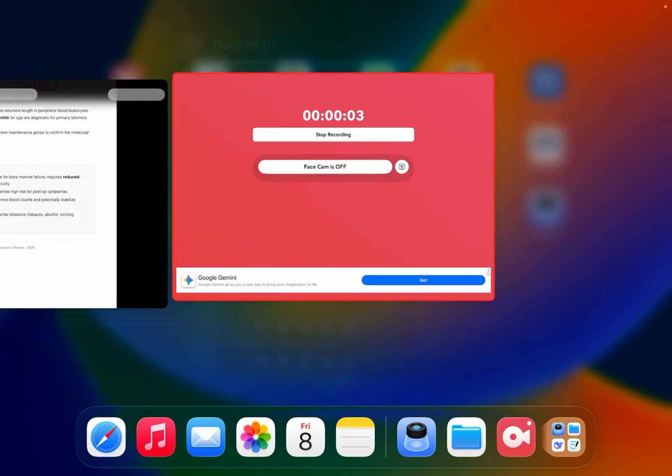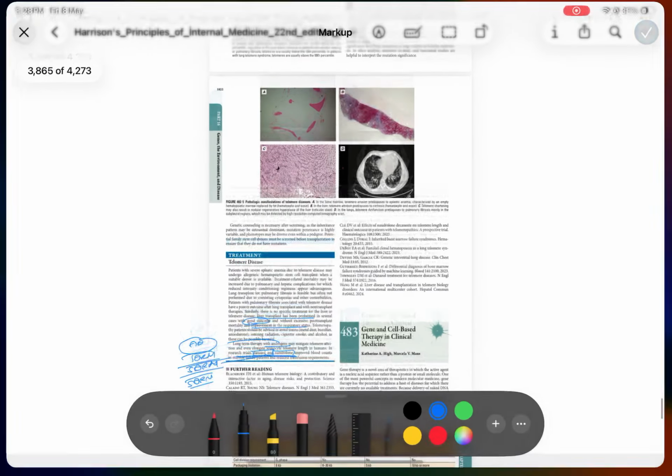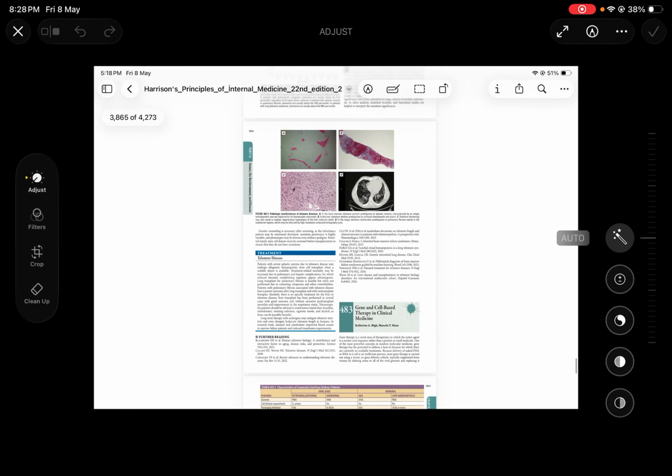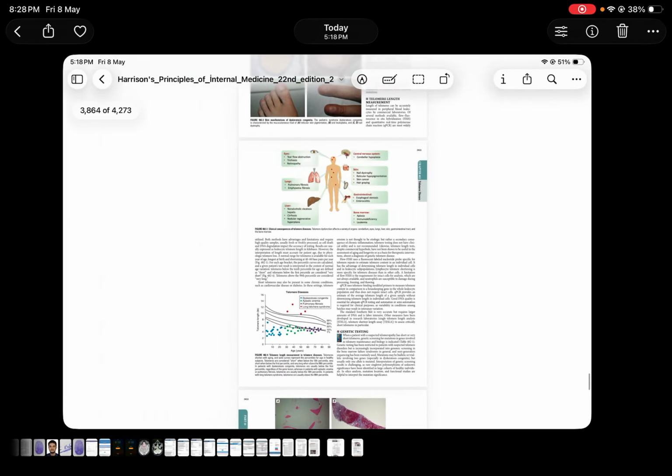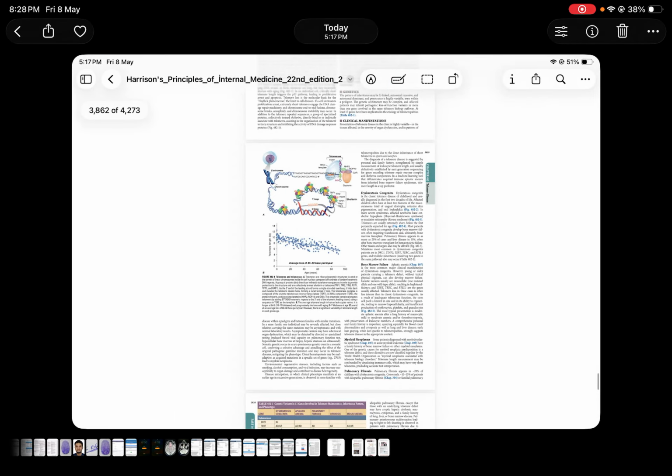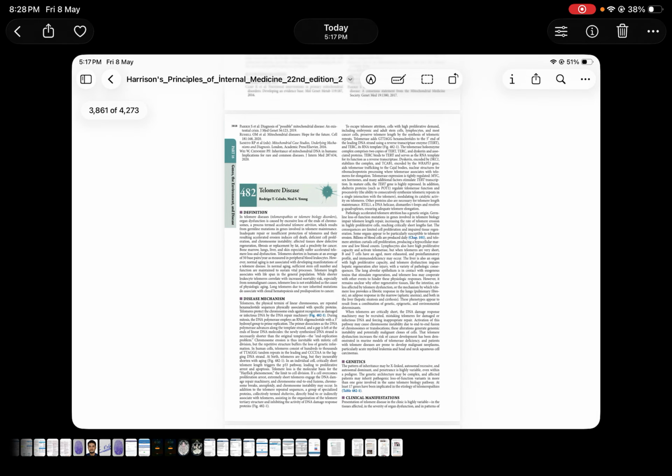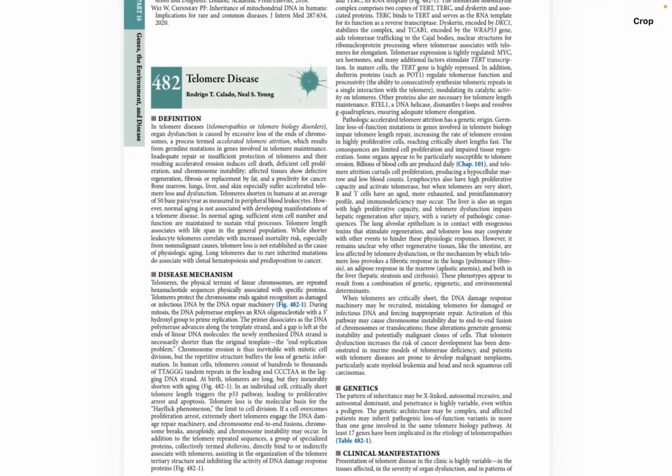Hi guys, this time Harrison and NEET-SS were going together, I think, and it was very tough this time. They had given lines by Harrison, so I have taken selected topics from Harrison which are not given by any coaching centers, and I will make sure that it is from Harrison itself, and you will never have to come back.